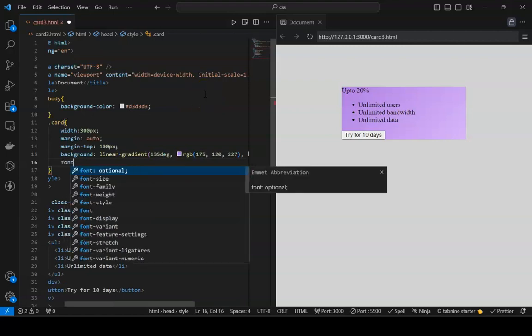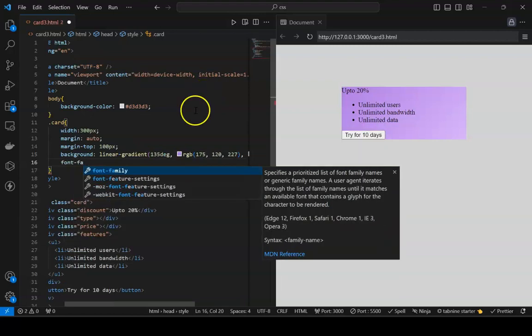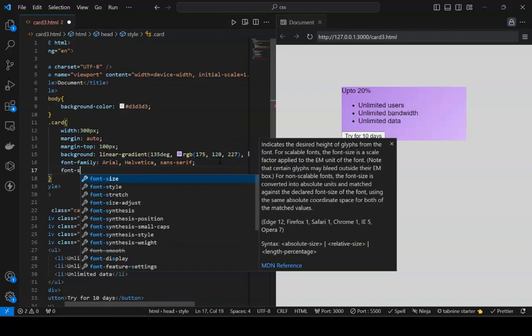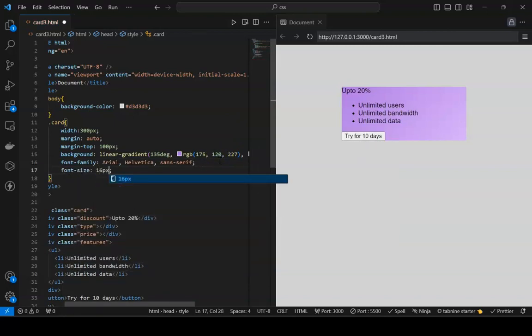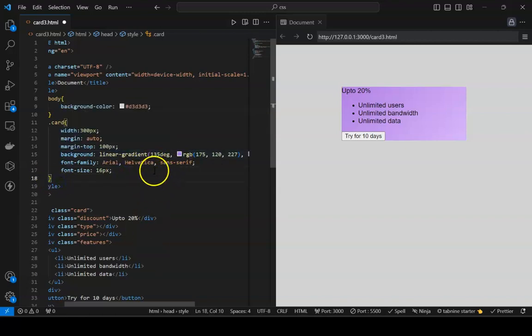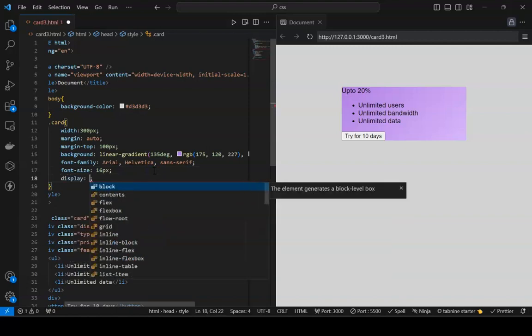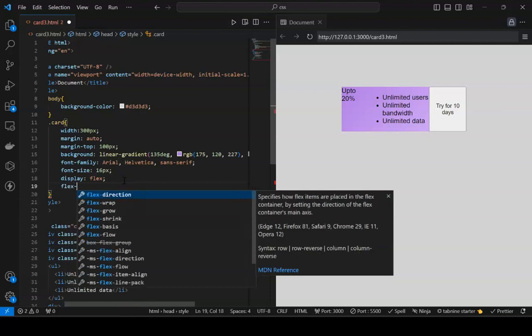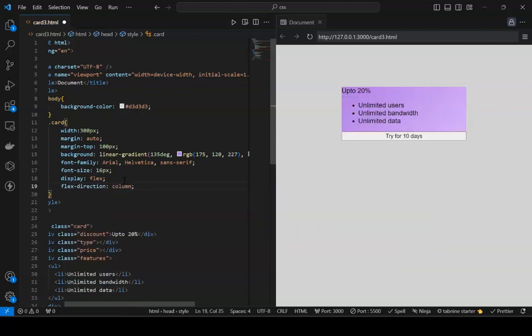Then I will be putting the font family. So we want to go with Arial, and in general font size let's make it 16 px, and then fine, done. Okay, so let's mark this display flex, and then the flex direction should be column.